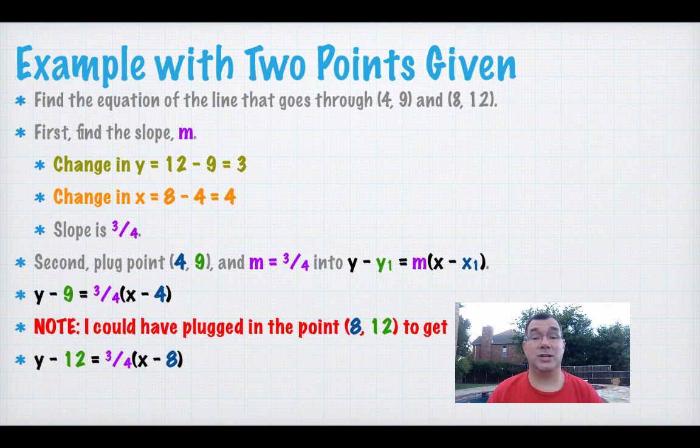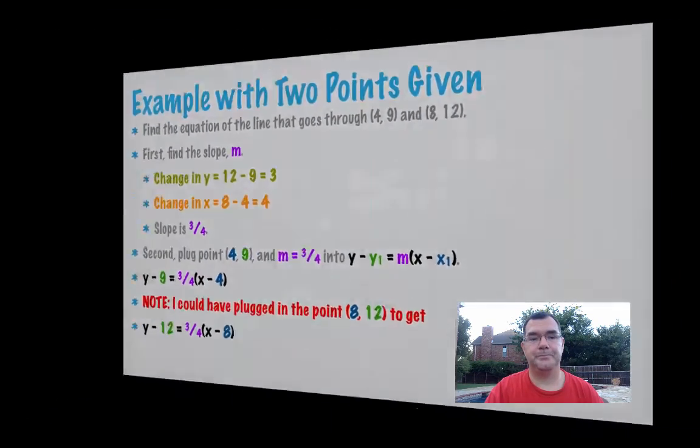It just doesn't look the same because of the three forms, standard form and slope-intercept form and point-slope form, this point-slope form is the one that does not have to be unique. There's not just one way of writing it because I'm plugging in any point that's on the line. So I will keep that in mind when I'm grading your answers to things because there's more than one way to write a line in point-slope form only.